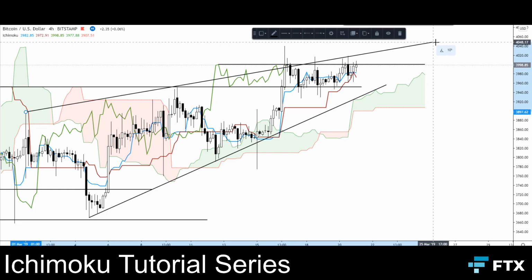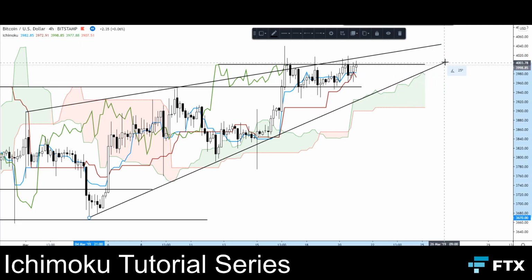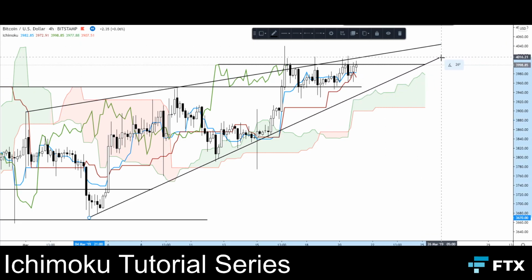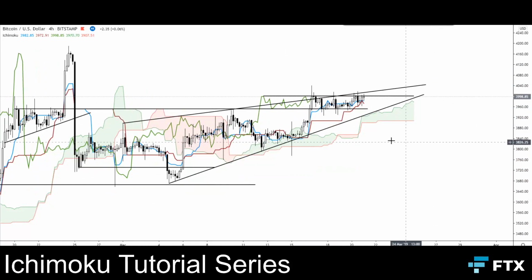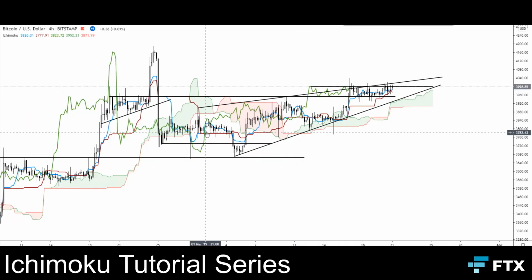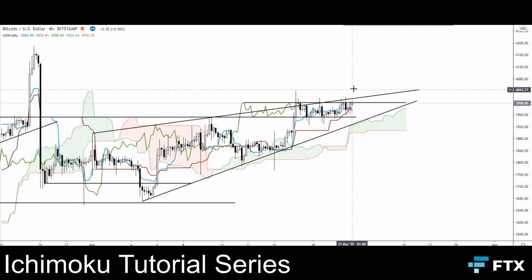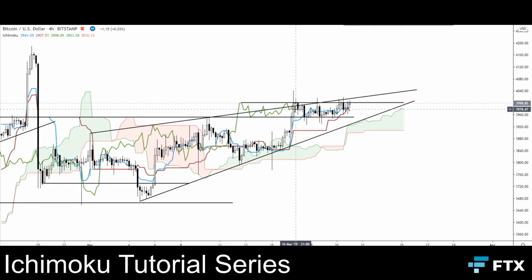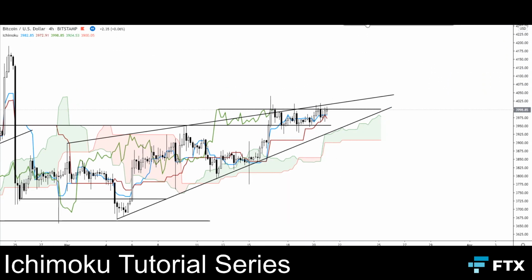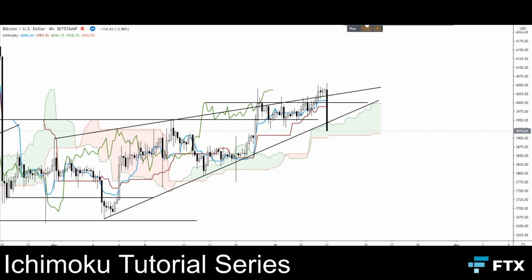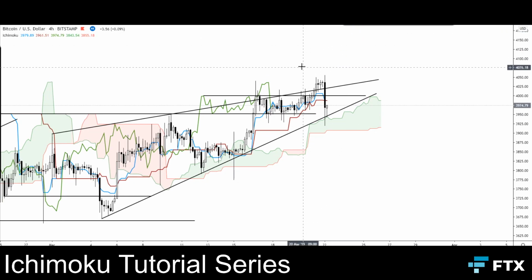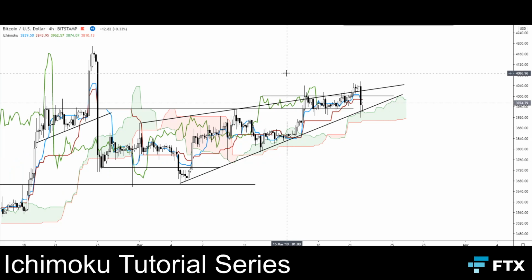Let's draw this up a little bit further. Just want to account for everything. Okay. So we've gone sideways, up, sideways, and still somewhat completing the pattern here. That's usually a bearish pattern, and these rejections of this area, they are a concern. So let's play out some. Oh, this is a harder one.